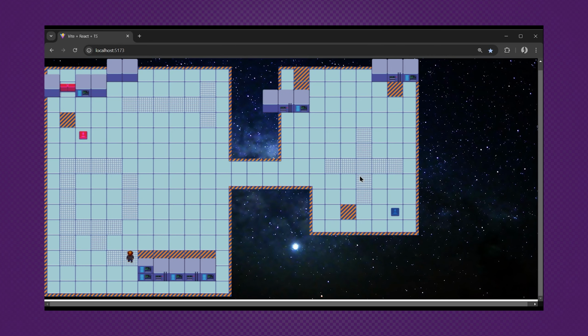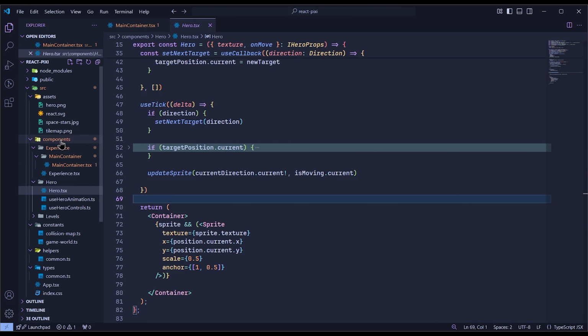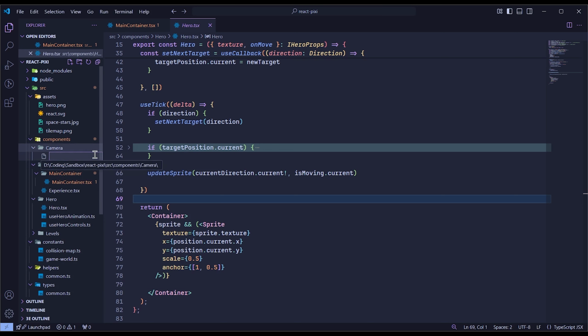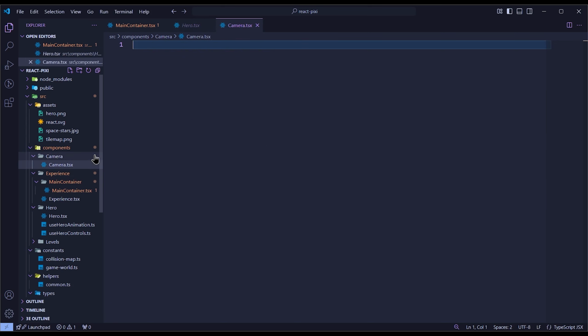So here, as you can see, we can control the main character. Okay. Also the collision map works. You remember the function that we created, can move. Okay. So for now, let's just create the camera, the following camera movement, and we're done here. Okay, let's just create a camera component. Okay, fast. We create the camera component. We export the camera.